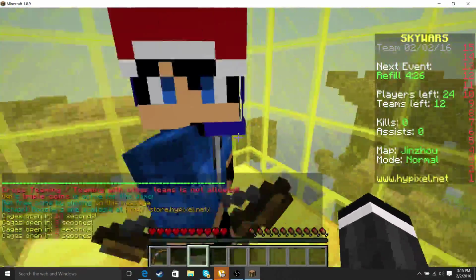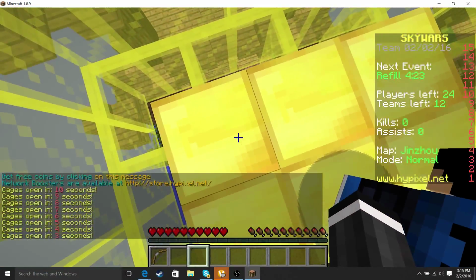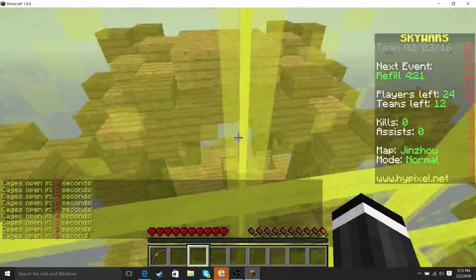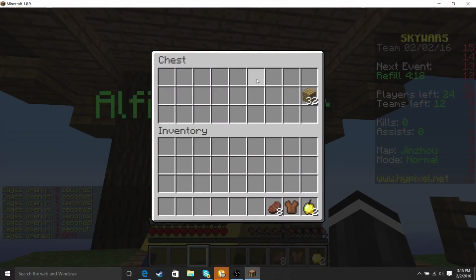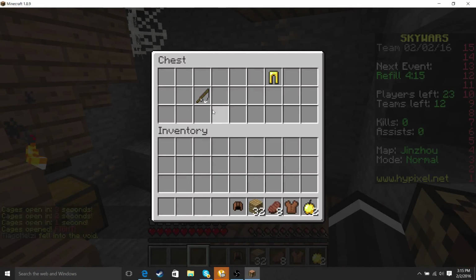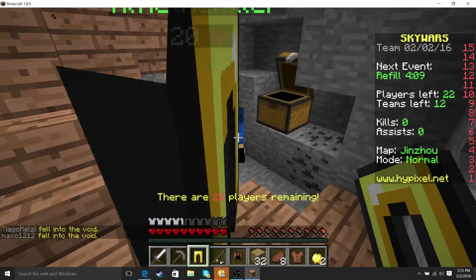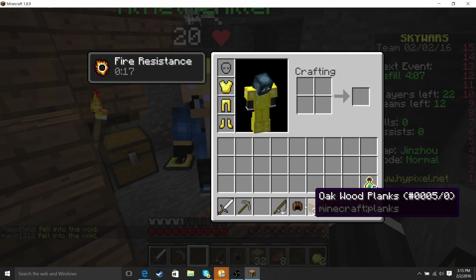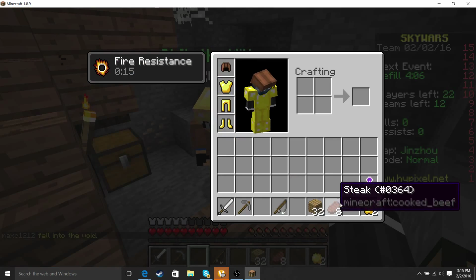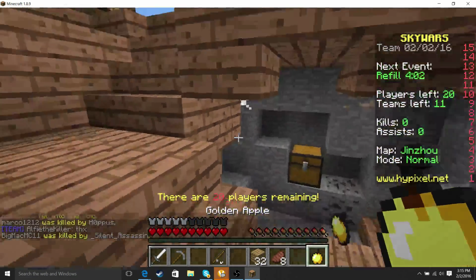I won't have to worry about armor this round, but a weapon is still a worry, so I will definitely need to get one. Make sure I get one, because I don't know if my teammate... Oh, I forgot. He doesn't know I got that one. Oh, that is so sad for him. I'll give him this armor. I'll give him that. I'm keeping the helmet.